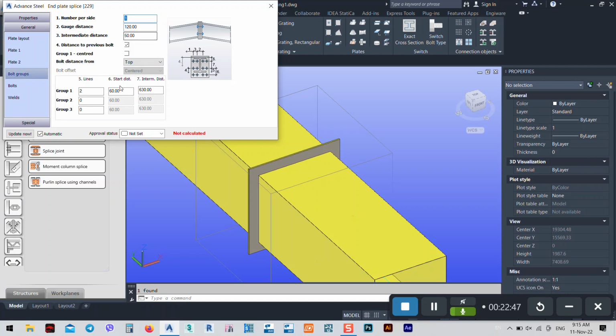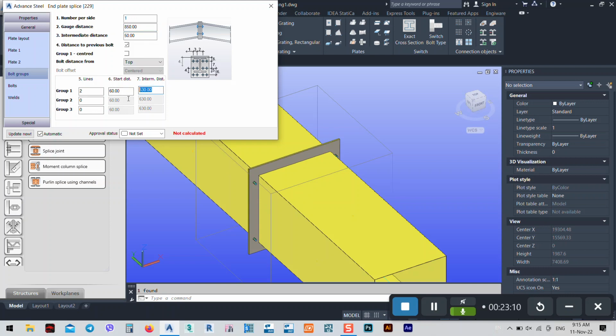Bolt groups, we have 2 types of groups. It's 120. We have this one, 75, I think. 75 centimeters, which is 85 centimeters should be the distance between them. Yeah, of course.